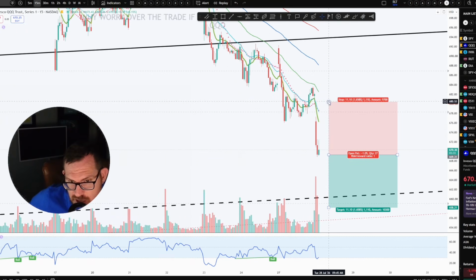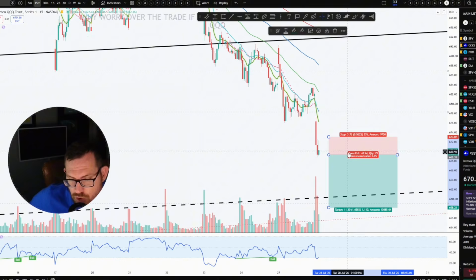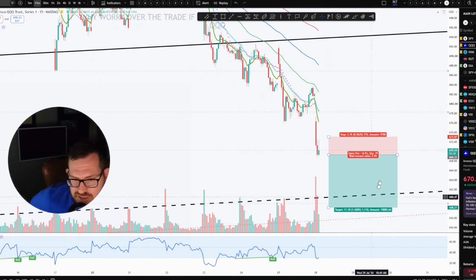You could put your stop right here on this candle, but let me ask this: are we bullish if we get above this candle? What do you guys think? Are the bears still in control? Yeah, not based off the rules that we just talked about. We're not bullish until we get up above here.